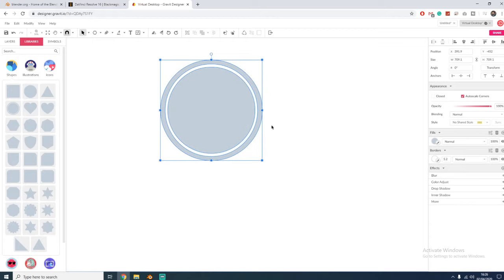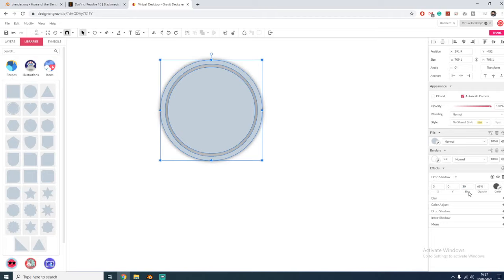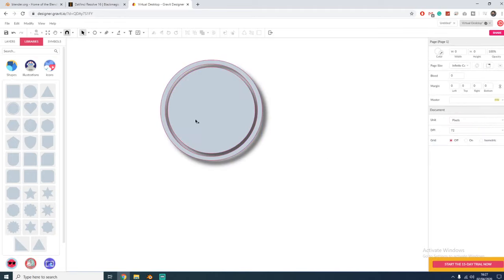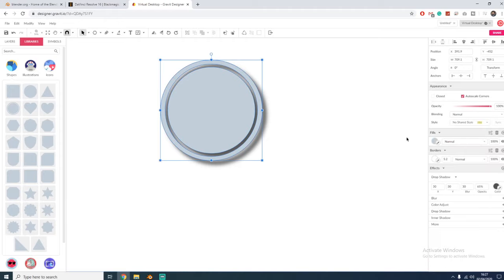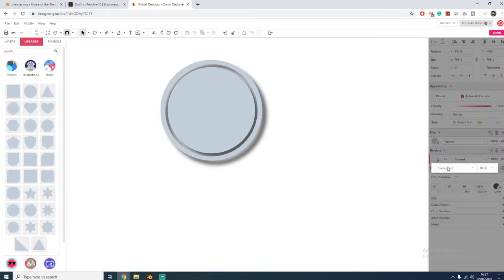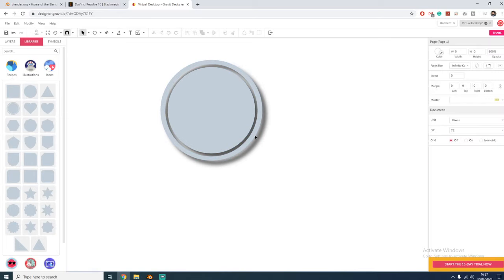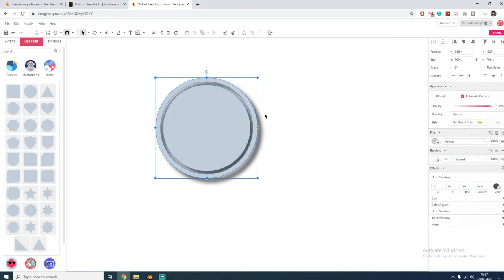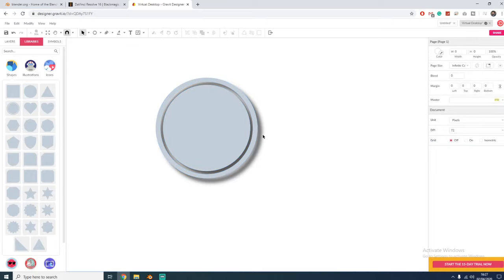So again, if you have this shape and you have a drop shadow here, remove the shadow a bit, and I export this as a vector, I will only have my shape or my border, because the border is a vector again and the shape is a vector, while this blur is a bitmap effect.